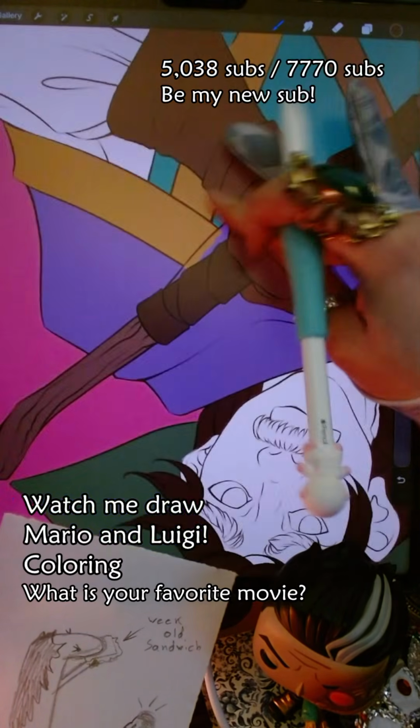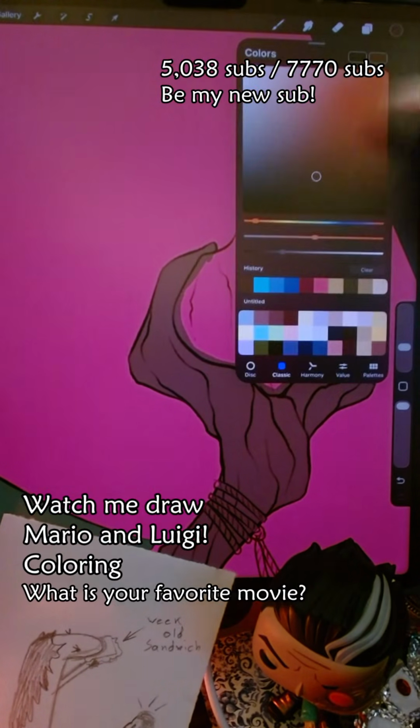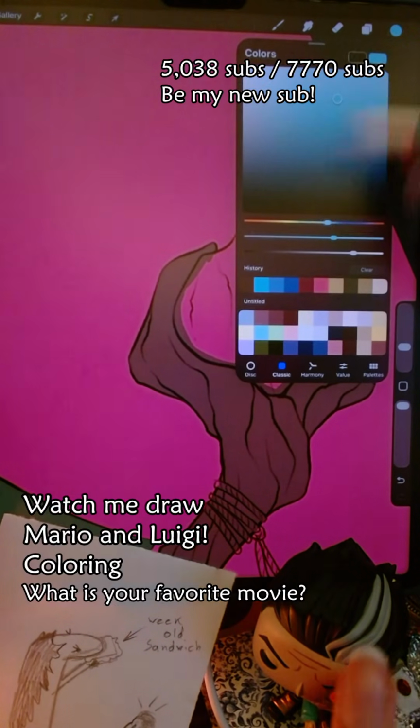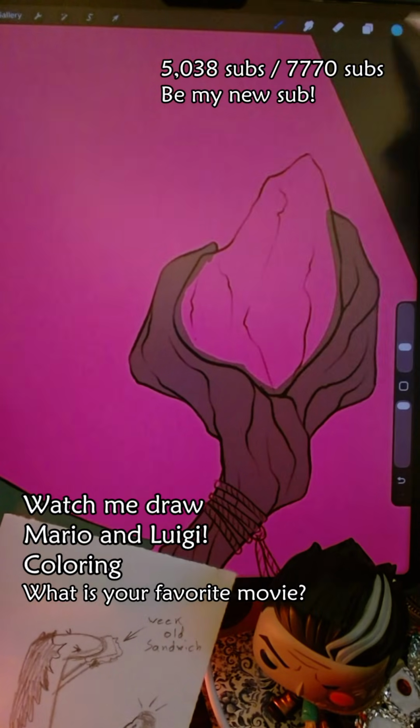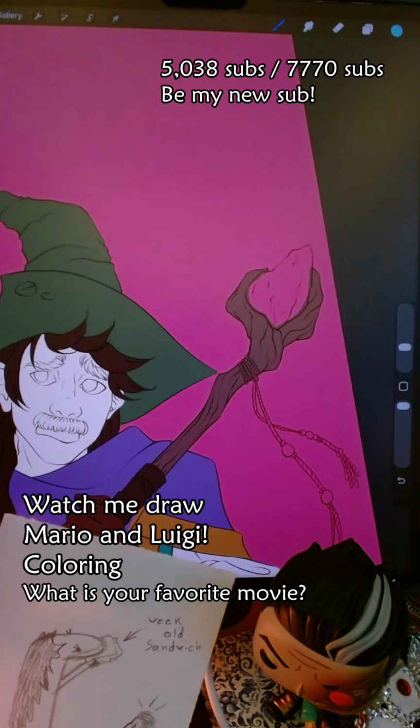There we go. So we got that done, and now we're gonna do a kind of a ghostly blue for the gem here, because I kind of want to prelude to Luigi's Mansion, and so there's like blue ghosts and green ghosts and red ghosts, and I think it'd be very interesting if the gem here would change color according to the spell he uses.